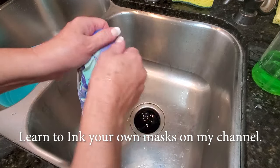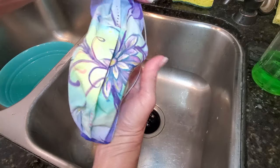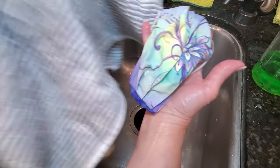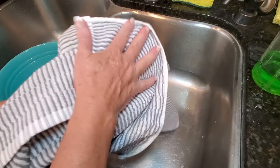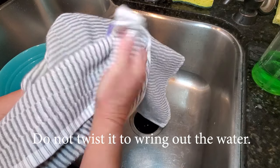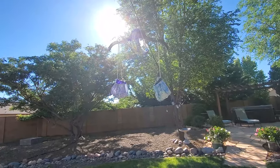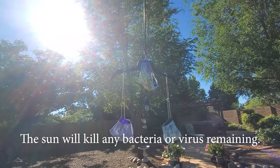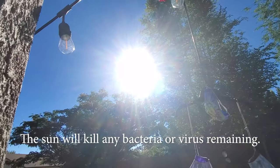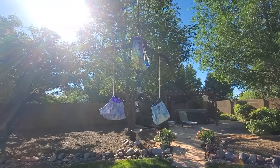I like to arrange the pleats so that they're the way they were when the mask was made, then take a towel and press against it to get rid of most of the remaining water. Then I hang it on a hanger and take it outside, letting the sun and air dry the mask — just like my mom used to do when I was a child.